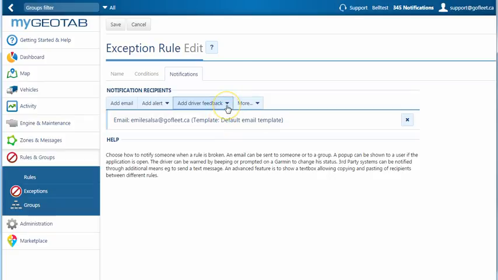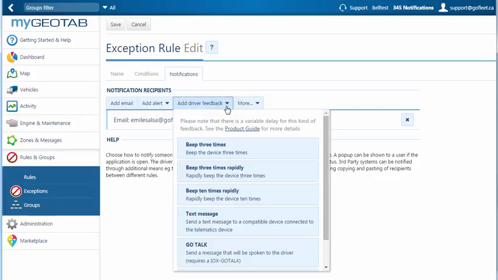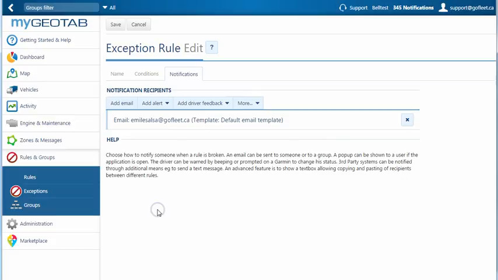Simply I select Add Driver Feedback at the top, and I can select how often I would like the device to start beeping. If a GoTalk is connected to the device, then you can choose the option for GoTalk, and the system will instead talk to the driver instead of a beeping alert.